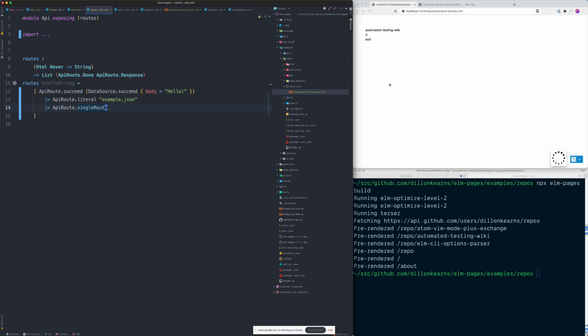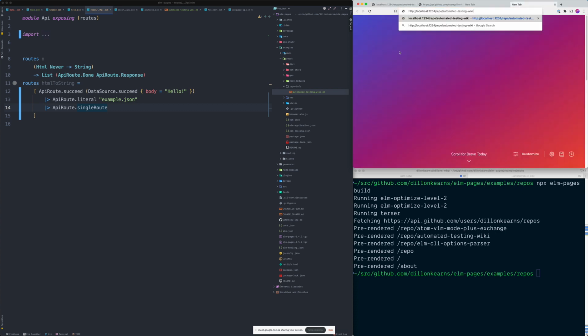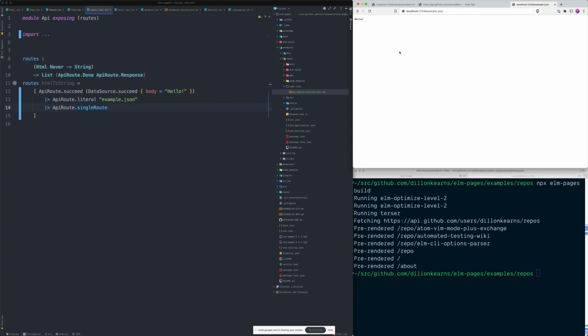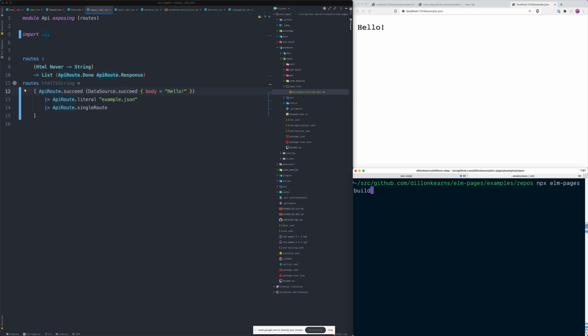This is just a single route. Okay. So if I go to, this is example.json. It's not really JSON, but that's okay. So that's how you define a file generator. So if I run the build, let's do it with debug, so it's a little bit faster.